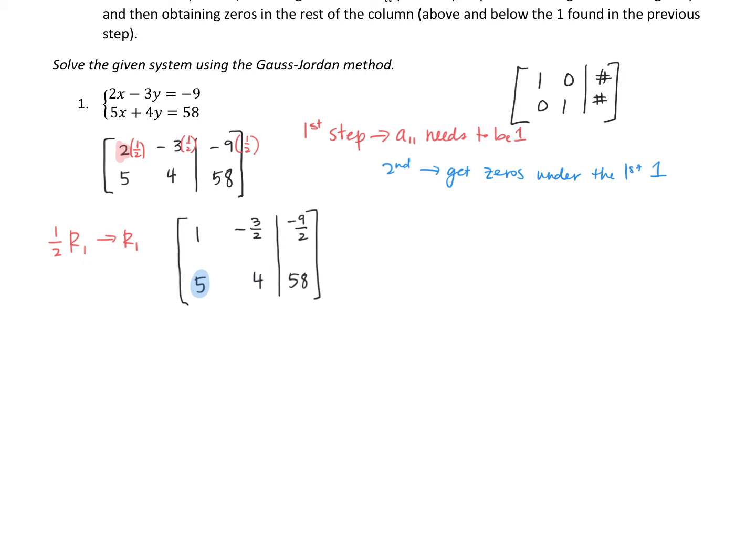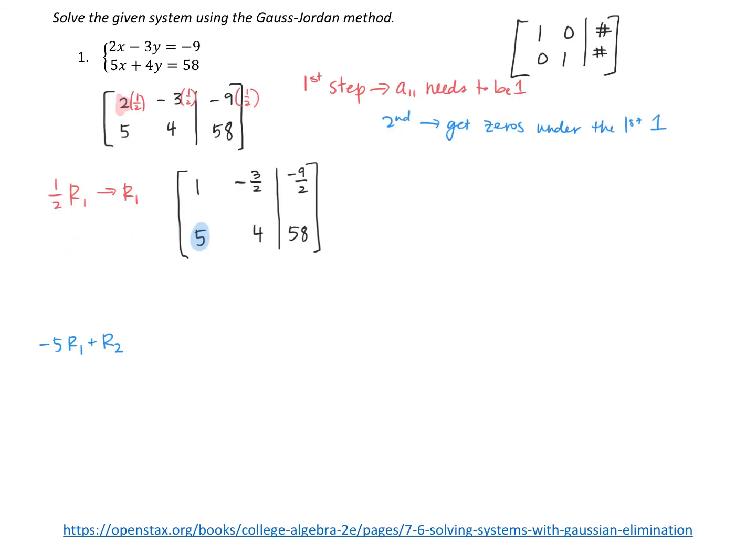And what you do is you're going to multiply the top row, or the row with a 1, by the opposite of that number. So since that number is a 5, we're going to multiply row 1 by -5. You always do that. And then what you do is you add that to the second row. Once you do that, you will replace row 2 with what you get after you do those things. So -5 times row 1 plus the old row 2 will give you the new row 2.